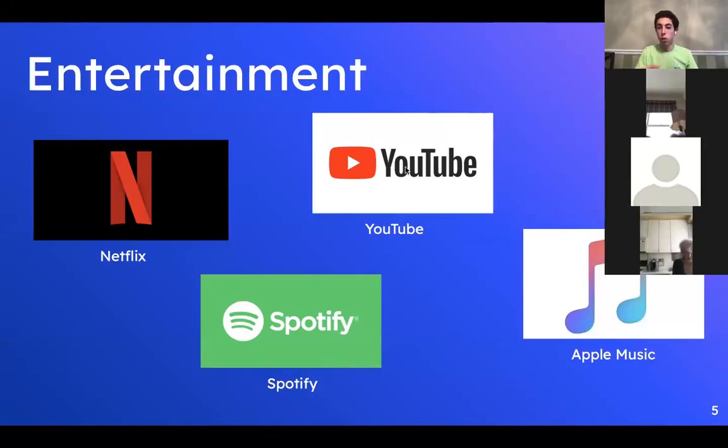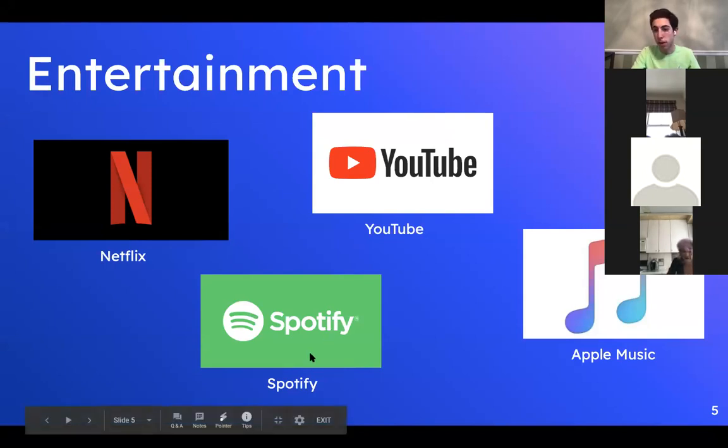Okay. So once again, Netflix and Apple Music both require you to pay in order to access their information. Spotify offers a premium version, but there are songs that you can listen to for free, and YouTube is obviously for free. So once again, Netflix and Apple Music, I'm going to show you how to use it today, but it does require a subscription.